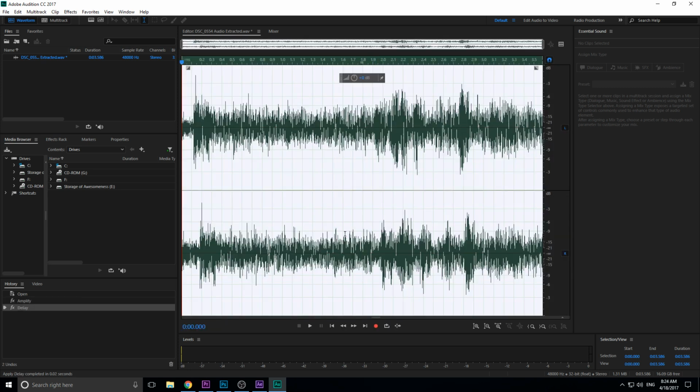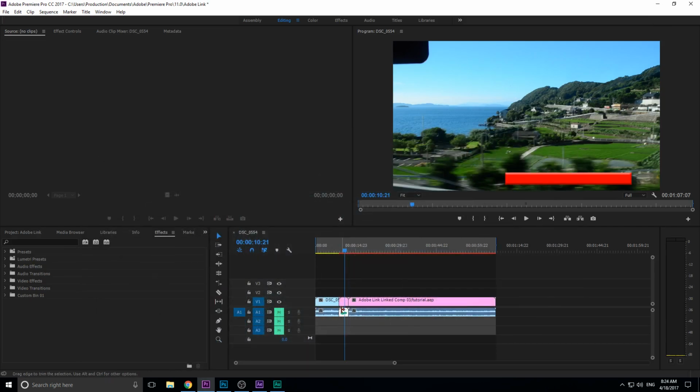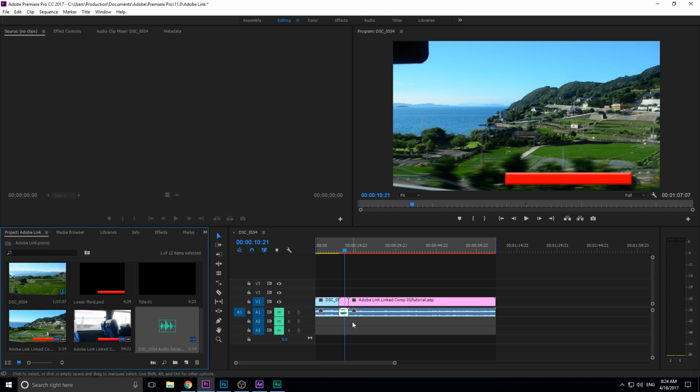We can do whatever we want to this, raise its gain some, apply random effects to it. Sure, delay sounds great. And then all we had to do is click Control S, and you'll see that it renders and replaces this with our new file right here, which is really neat, because now we don't have to render this out and somehow get it to Adobe Audition and back. We can do stuff directly in the timeline and link this all together.